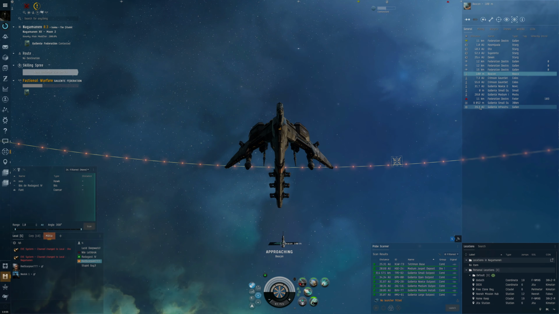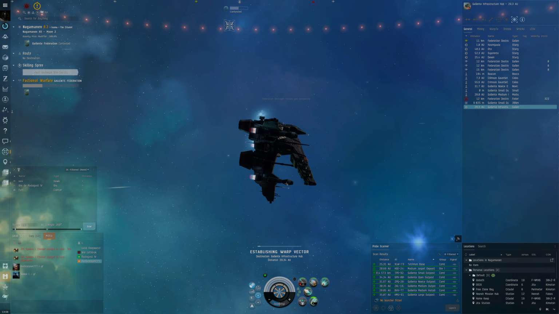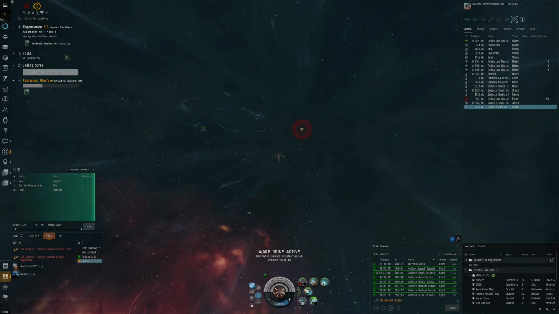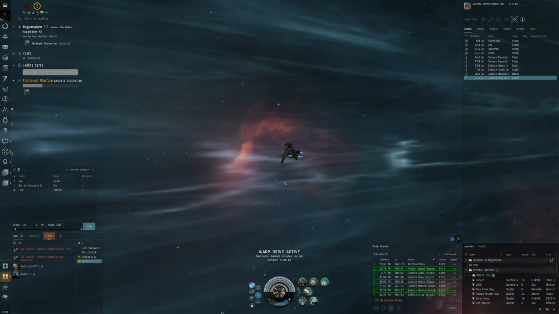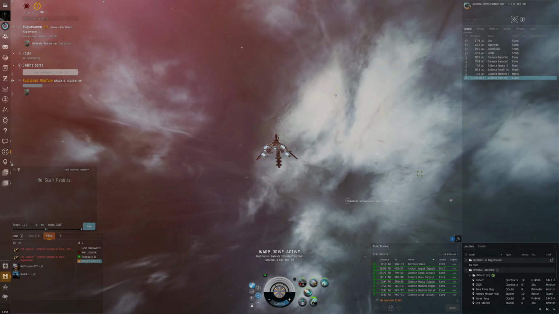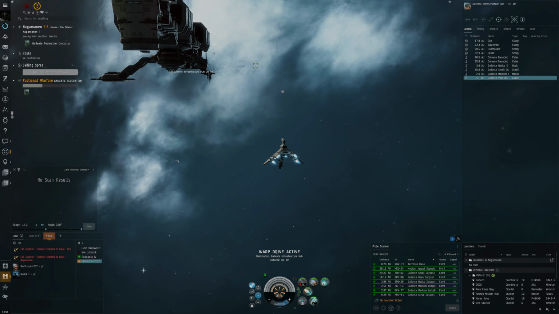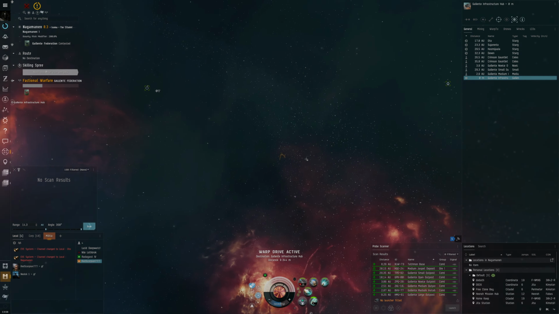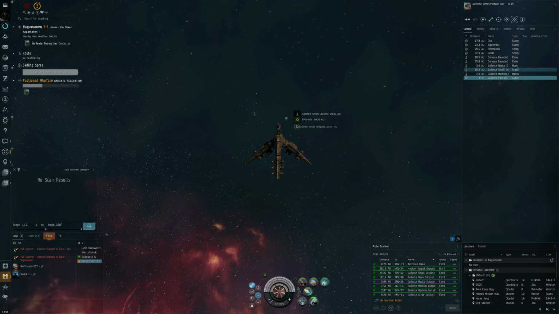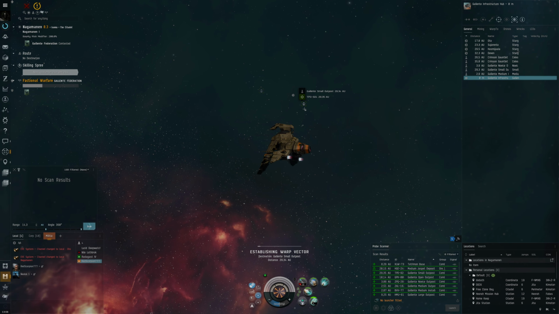There's a Coercer here as well. Yeah, we don't want to fight a Coercer because a Coercer will rip us to pieces. The Coercer does EM damage. He's going to rip through our shield like nothing. Not something we want to face. I don't like having to run away like this, but I don't feel like it'll be a good time. The DPS he will have will be a lot more than we do, and he will completely rip our shield to shreds. Can warp in at 100 maybe, see what we can see on the other side of the gate perhaps.